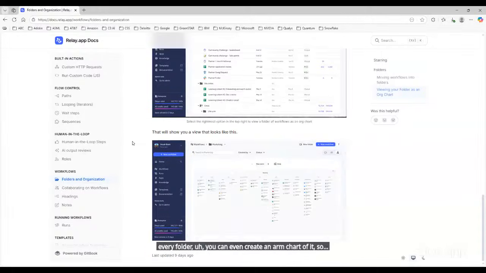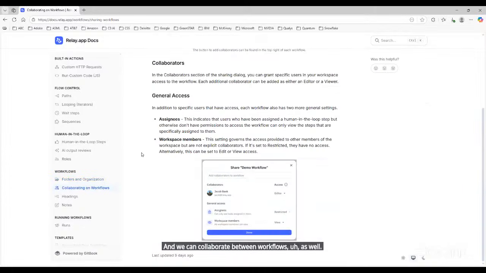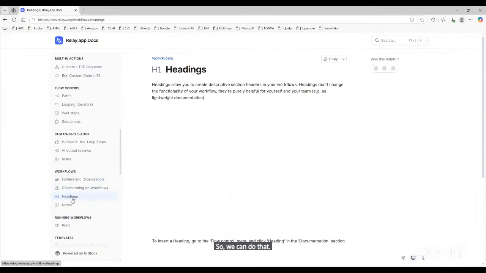So you can create a folder for your sales, one for marketing, one for HR, one for operations, one for production, and all that. And we can collaborate between workflows as well. So we can do that.